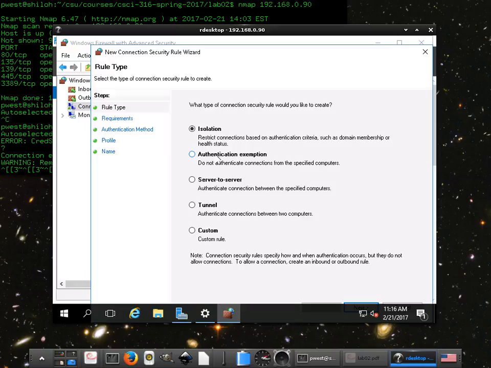New connection security rule. So this is what to do when you have a new connection? For connections that are coming in or going out, right. If the port is opened, if it's secure, these are the rules it looks at to check. Okay. And so you could do custom or any of these, really. These pretty much cover it.